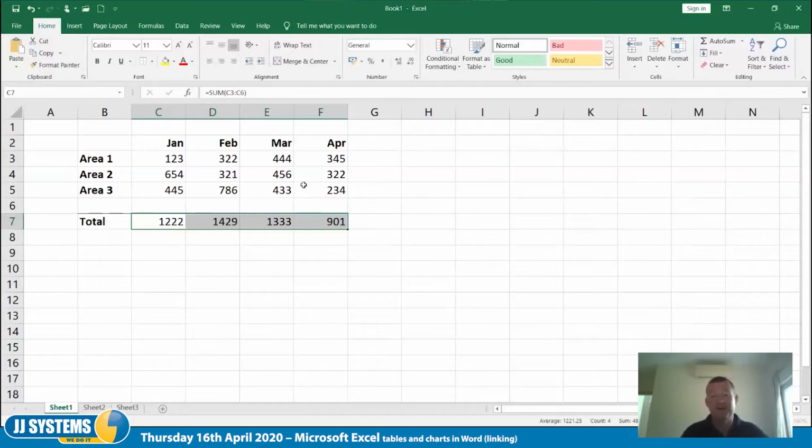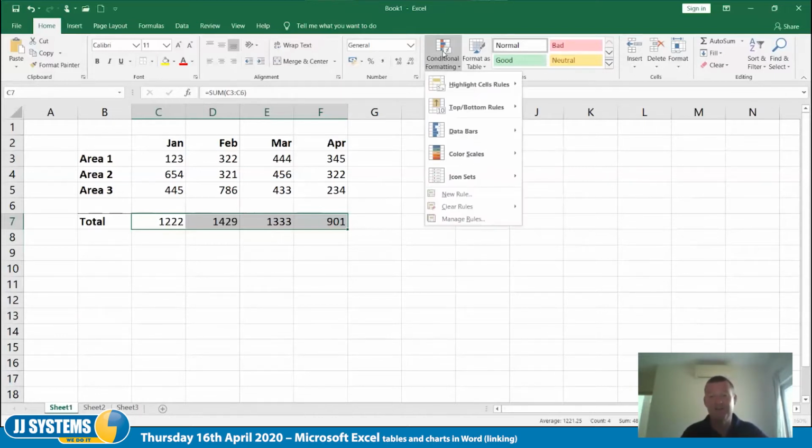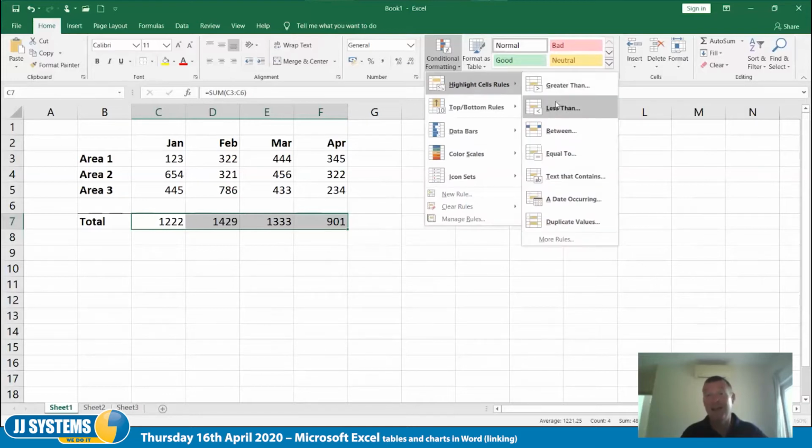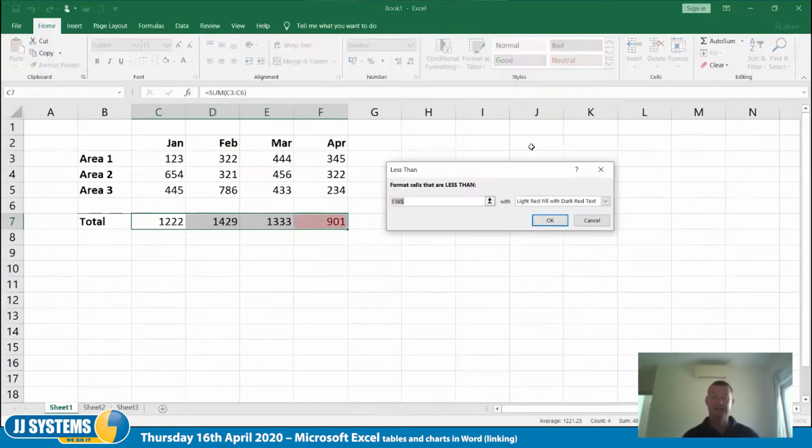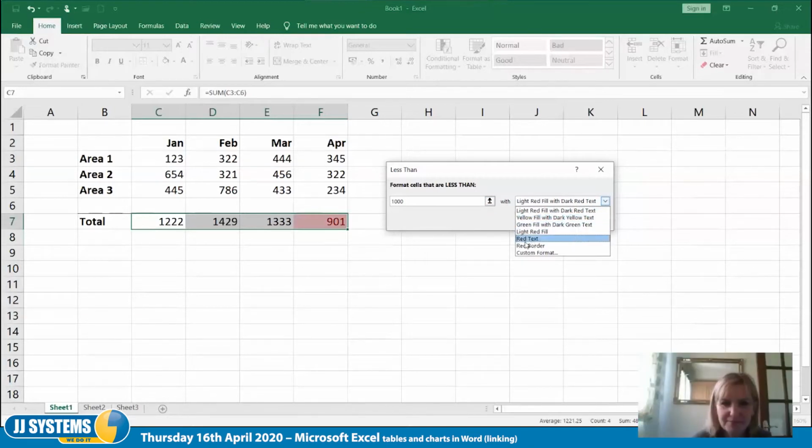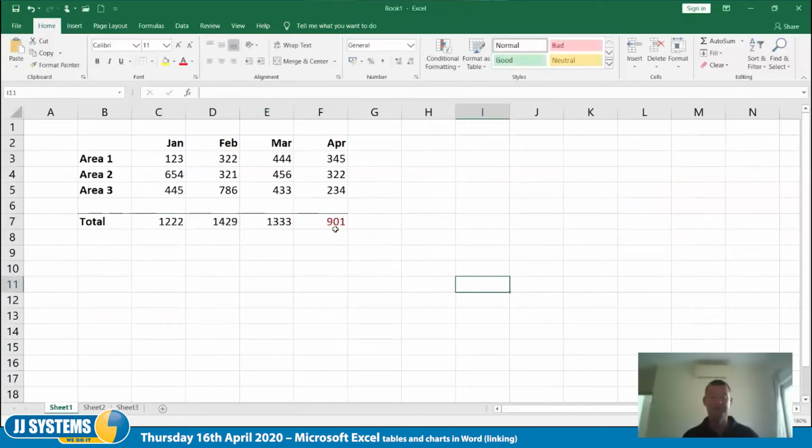However, let's do the one for when they're below something. So conditional formatting, highlight rules, and less than. If I click on less than, here I'm going to say 1,000, and if it's less than, let's make it red. Again, oh yeah, not again at all. There is one there that matches my criteria, red text. That'll do. If I say OK to that, and click away from it, we can see just about, it's not a very nice red, but anyway, it's red, just like yesterday's newspaper.